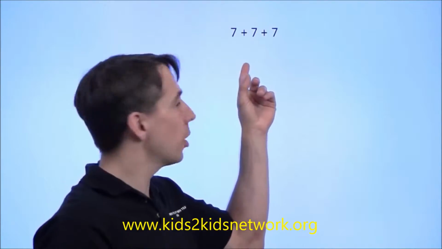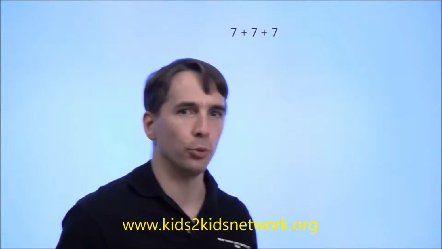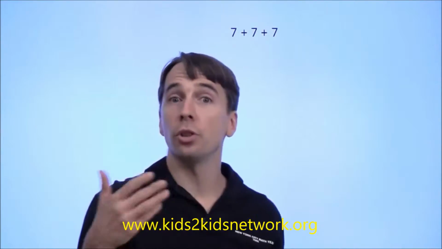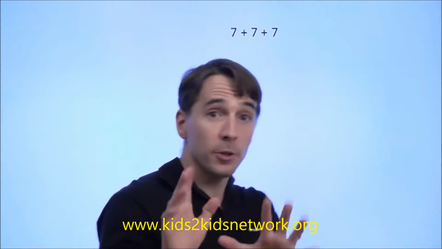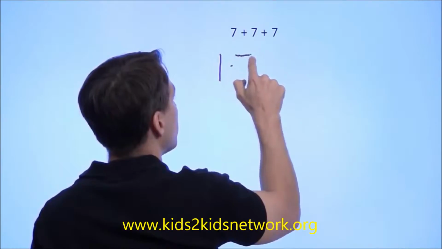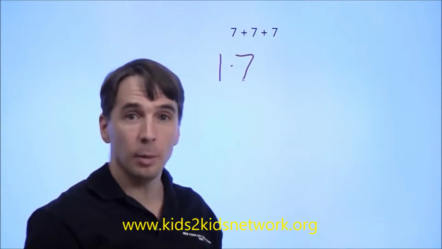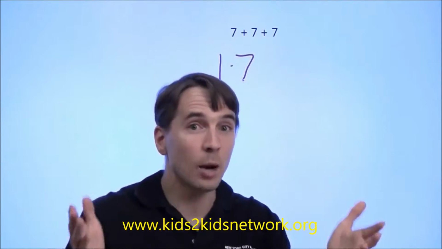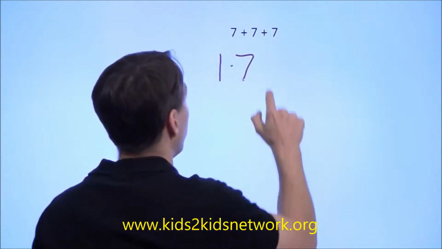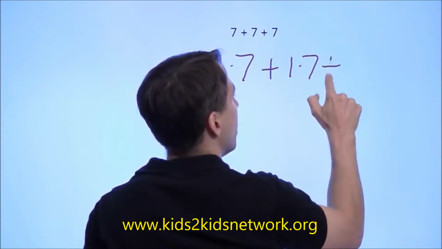So what we're going to do here is start with 7 plus 7 plus 7 and try to use only good math rules to see why this equals 3 times 7. Now the first of those good math rules is 7 equals 1 times 7, because you take 1 and multiply it by any number, you get that number back. And that's how we define 1. So that's a perfectly good math rule. So each of these 7s is just 1 times 7.